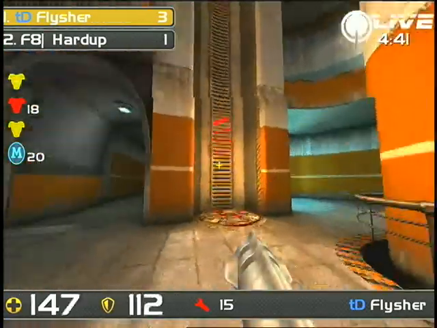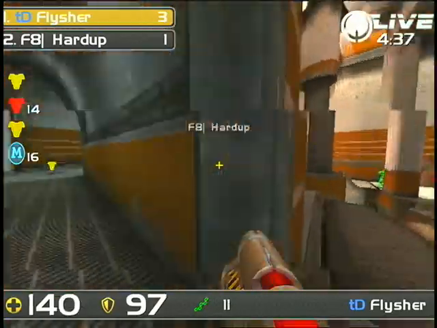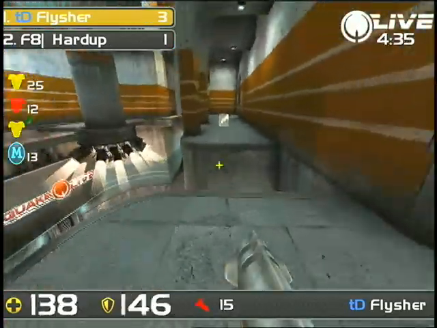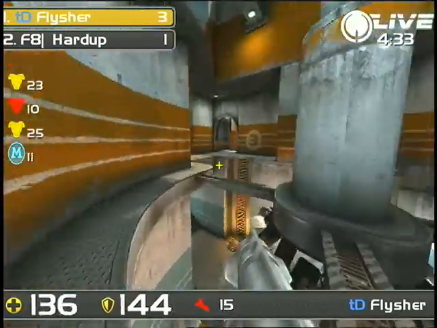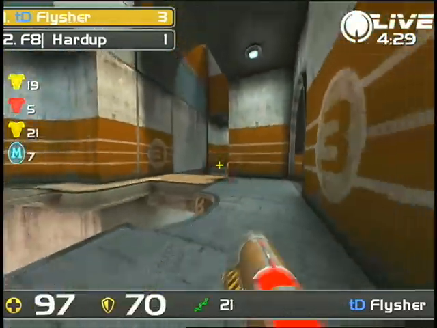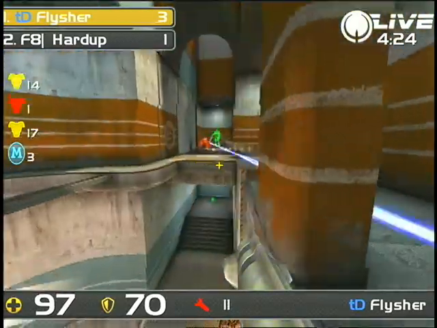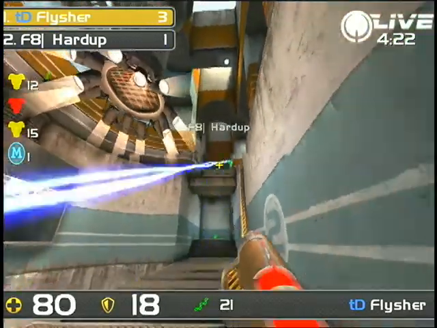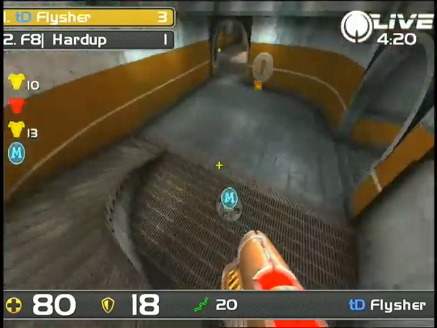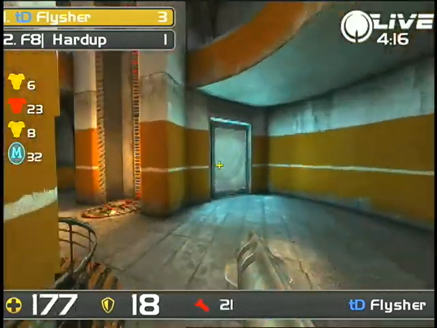Can he do any more damage? He's going to quickly look for Hardup, who he can hear. Can he finish him? LG versus rail, and Flysher will retreat and say, all right, I might not get myself another conversion, but I will quite happily take the yellow. Rocket to the face, and Flysher suddenly is a little disorientated, wondering where Hardup's come from. And Hardup's going to keep that pressure on as he fires that LG as he goes down the bottom. However, Flysher finds that Mega down below, and now he is back in this game.